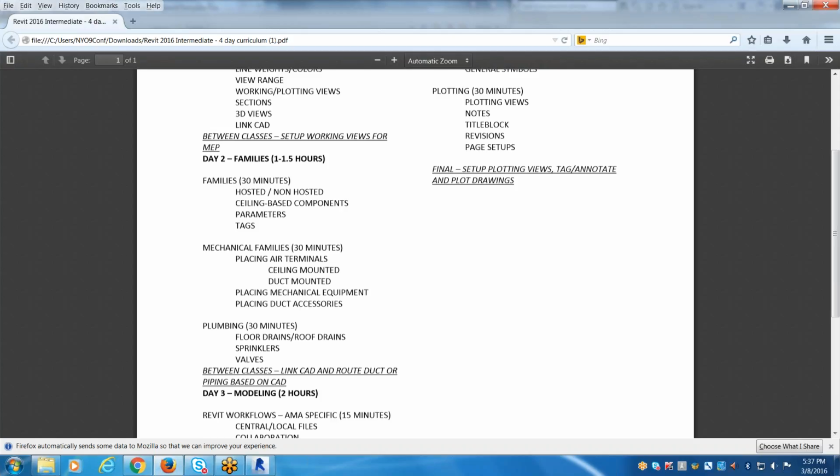When you create a family, you initially need to determine if the item needs to be hosted or not hosted. Mechanical equipment most of the time can be hosted to the floor, meaning if the floor moves up or down, then that also moves with it. But some things like air handling units suspended in the ceiling don't need to be hosted, because they're just in the plenum, or a VAV box. So there's some things that do and some things that don't.